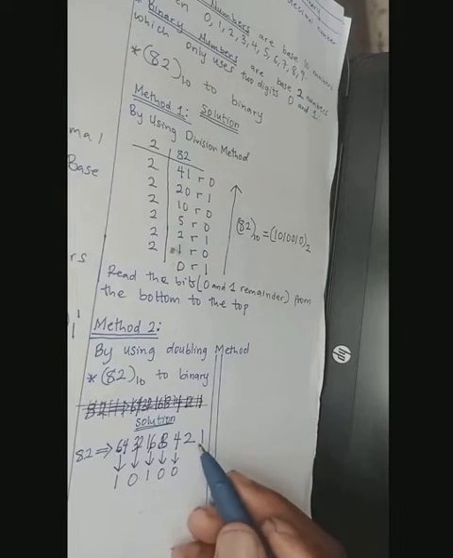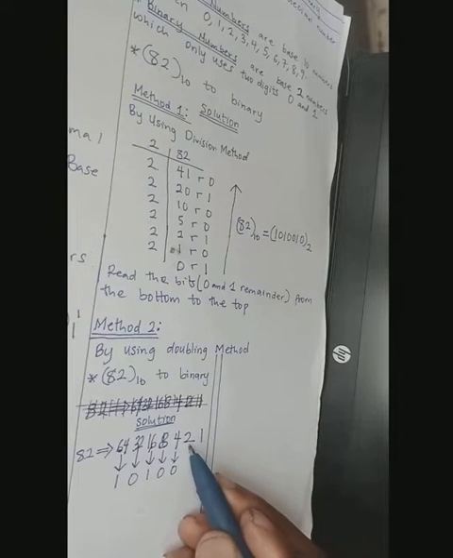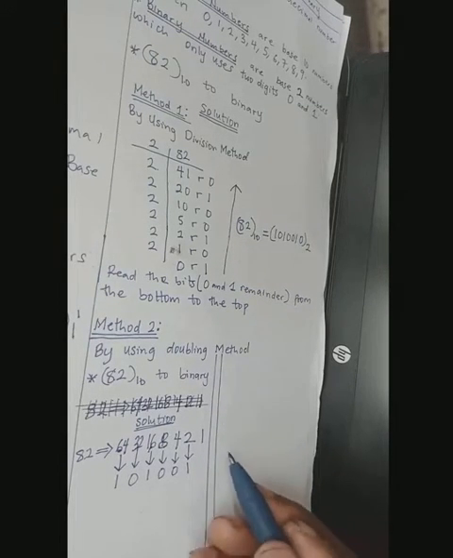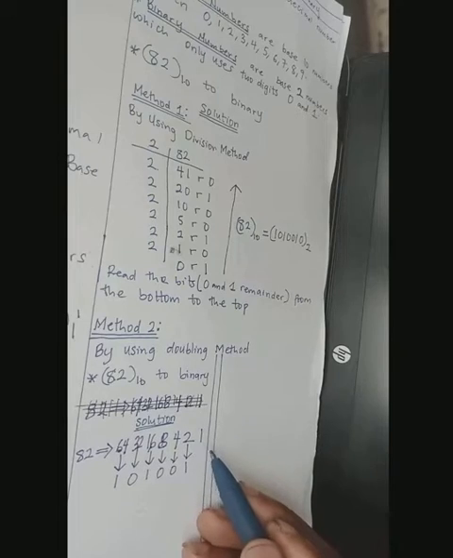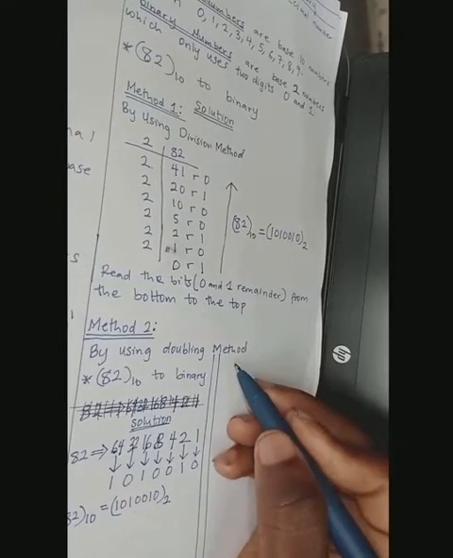We are still on 80. 80 plus 2 will give us 82. Since if you add 2 with 80, it will give us 82, then we are going to represent 2 as 1. And since we have already exceeded the maximum, the last number, which is 82, this one will automatically be 0. So this simply means that 82 in base 10 equals 1010010 in base 2. Let's look at another example here.